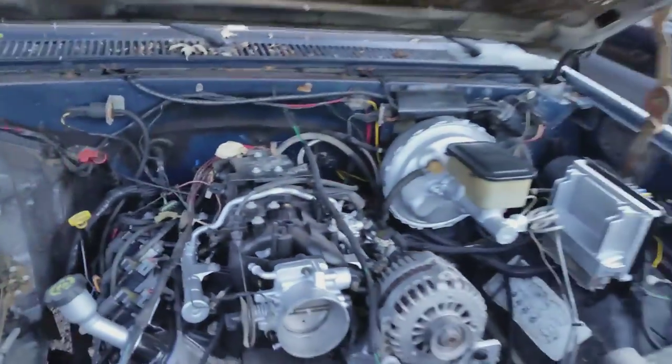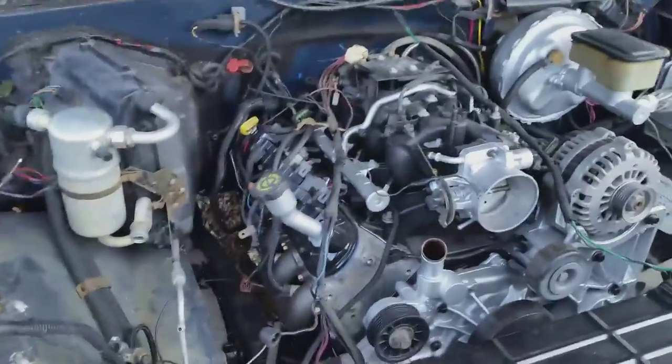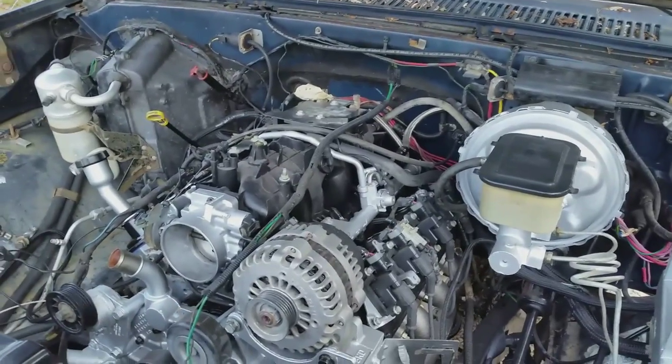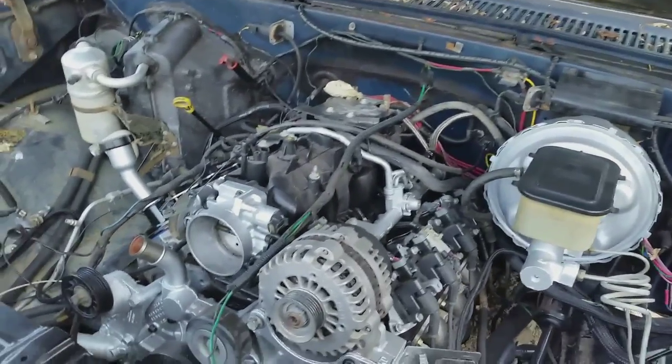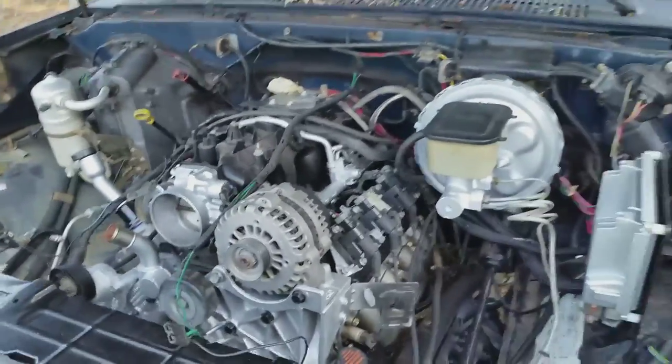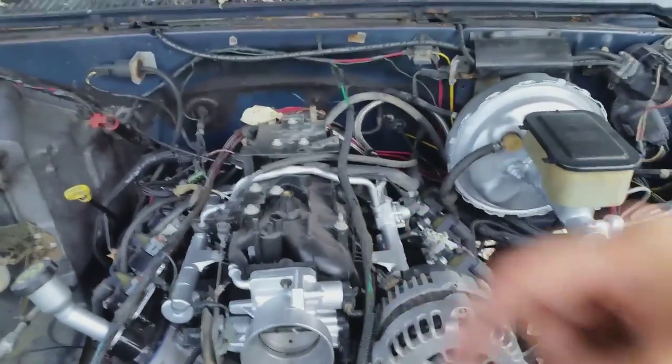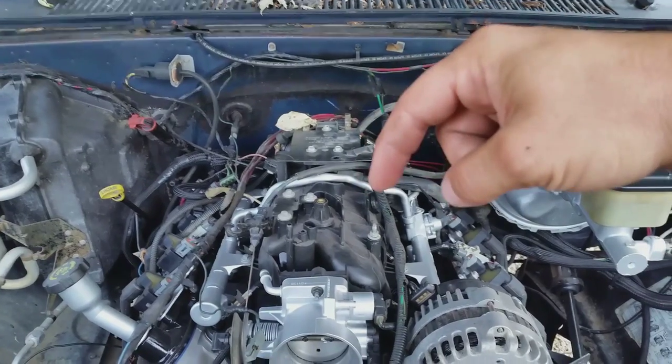I've asked it so many times I've probably made people want to throw their keyboard at me. But I'm not the only one who's asked this, and I know this is very need-to-know information. Now as you can see, we've got wires everywhere. When you do this LS swap, after you get your harness or your motor down there, you want to know: what wires do I hook up to my harness? What wires need to go where? With the help of a group on Facebook — the link will be down in the video description — this is covered.